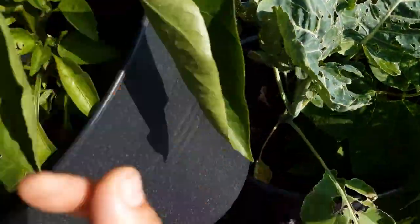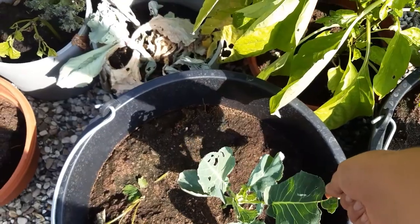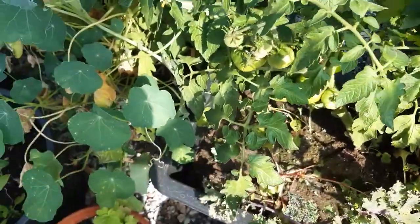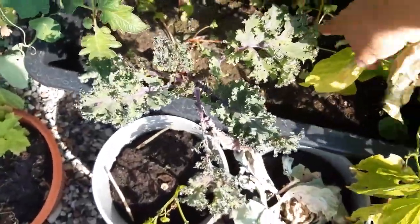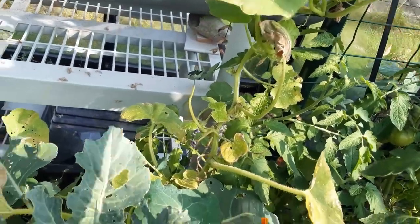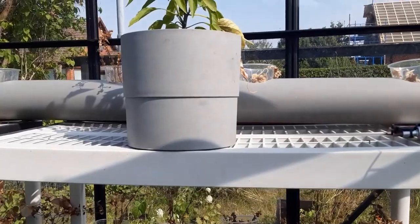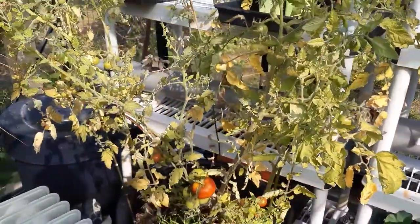Pepper plant. We have bell peppers, pepper plant. This is melon. This is probably a cauliflower. Ginger, pepper, ginger, tomatoes. We're getting close. There's more of the sprouted kale in here. There's some chard that volunteered down in there. Tomatoes, basil. This is a pumpkin that I don't know where it came from, but we have it. This is a broccoli that is very mad at me. Nasturtium. I had cucumbers in here, I took them out. That's a chili pepper up top, trying to keep him separated from my bell peppers so that we don't have cross-pollination as much as possible.